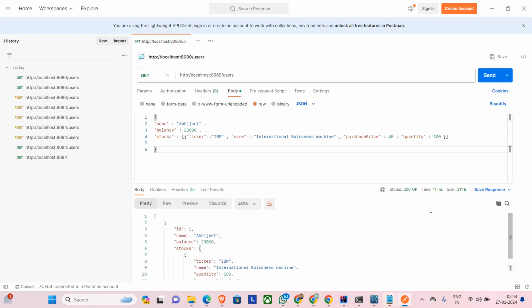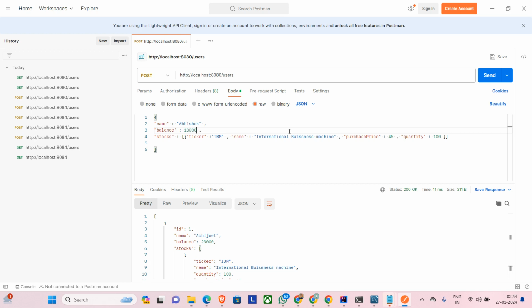Now let's make a post request with someone else. It can be anything. Shake. Balance as 10,000 in account.